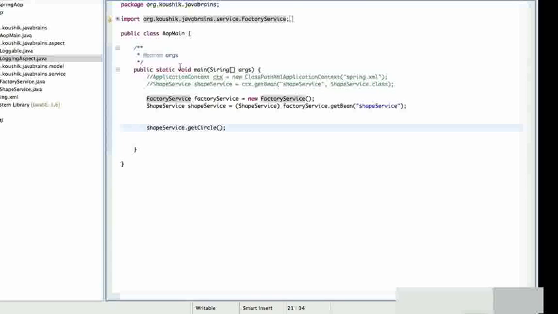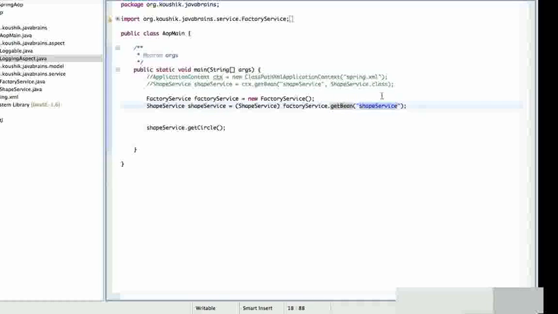Now I know that the bean that I need to pass back whenever a get bean of a shape service is called has to be of type shape service, because I'm casting it to shape service and I'm assigning it to a local variable over here. So the return type of this get bean shape service has to be of type shape service.